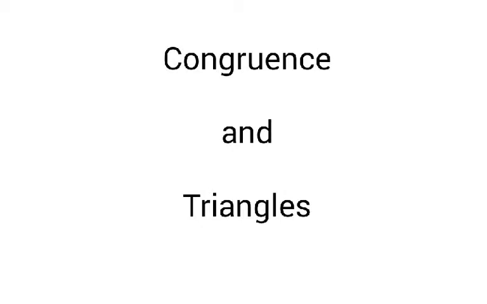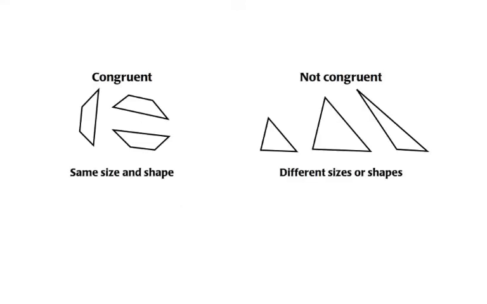Alright, we are going to look at congruence and how it applies to shapes and especially triangles. Thinking about segments or angles, things that we've looked at before, those were congruent if they had the same shape and size, and it's the same thing with polygons. We can see that with these trapezoids over here, they're all congruent even though some of them are rotated or flipped from each other.